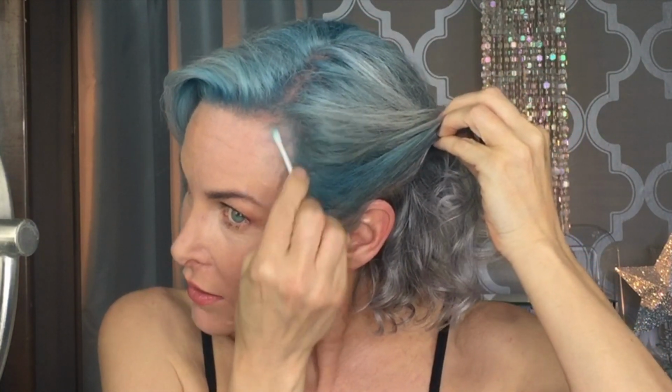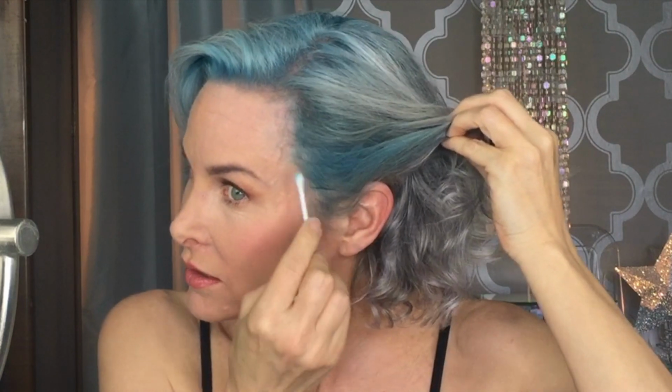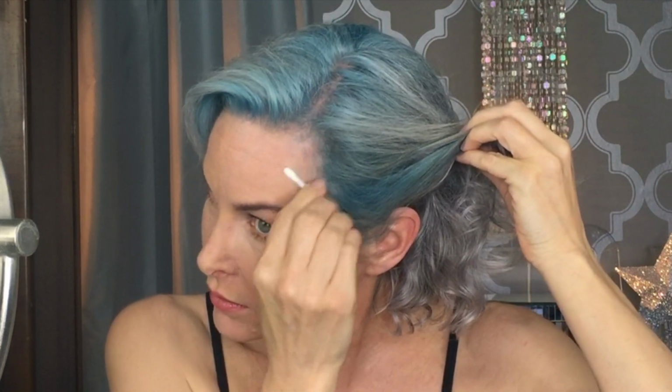Okay, I washed my hands and I've got a bunch of Q-tips that I just got the tips wet because I have no idea how to do this cleanup. We're gonna find out together. So a little water. Just gonna remove a little of that right at the hairline. Yeah, that's it. I don't want to take too much off. But just to not have so much blue on the skin.